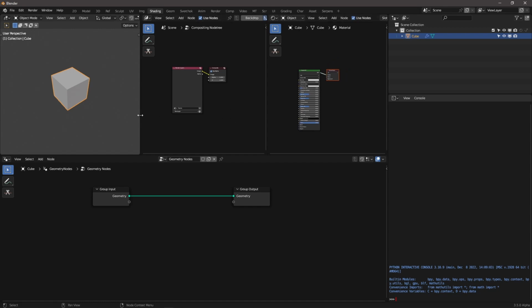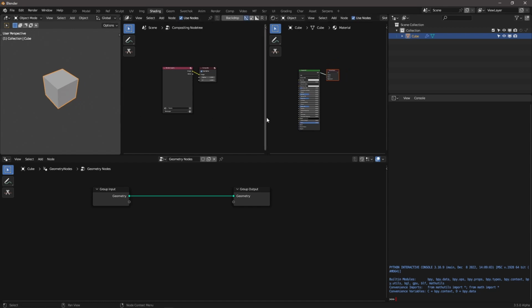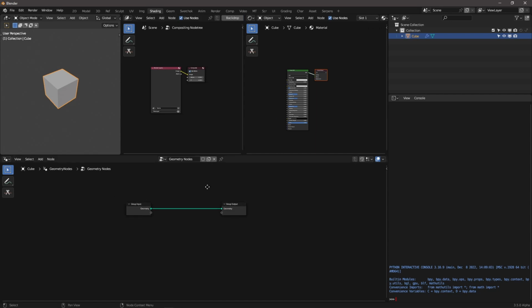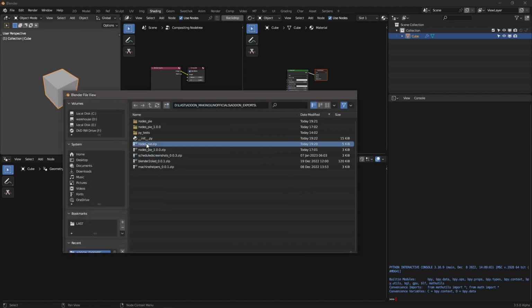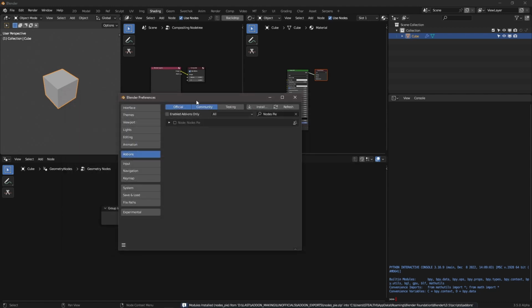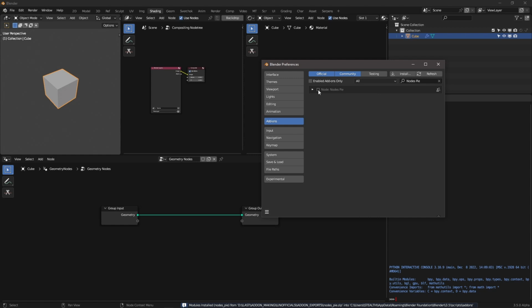So now we're talking about this little add-on we did to facilitate our node vision. So let's go to preferences and then install and Node Pies. Now we have this node pie add-on, and it's a zip file.